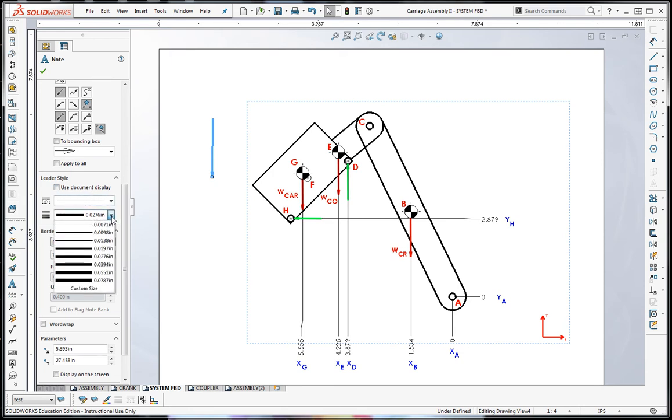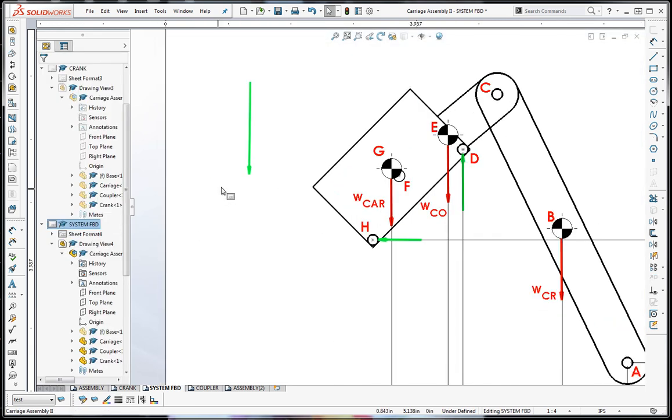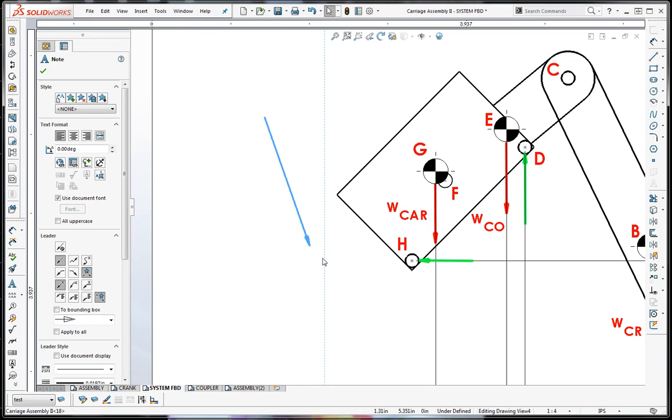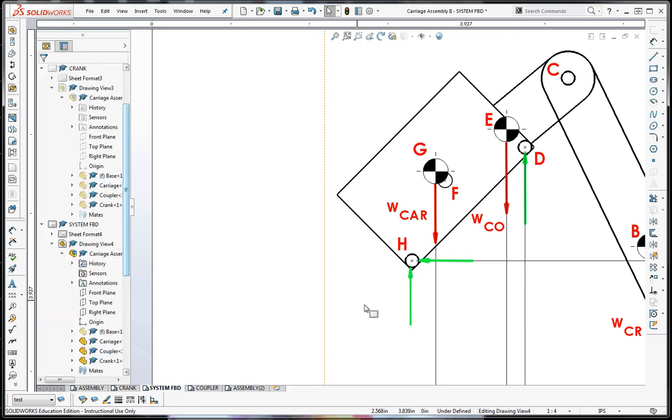document display, and then suppose I want a little bit thinner arrow, so I can do that, right? So anyways, you have a lot of flexibility, and now you can see you can change the length. If you want this to be acting at some point, like over here, you can pretty quickly just move it around and get it to where you want. And then you can just add a separate text box, some annotation.